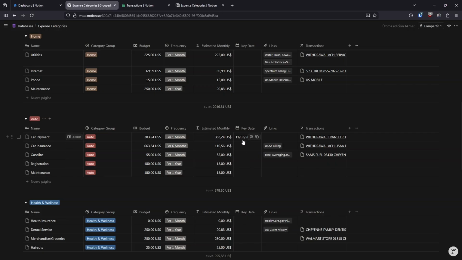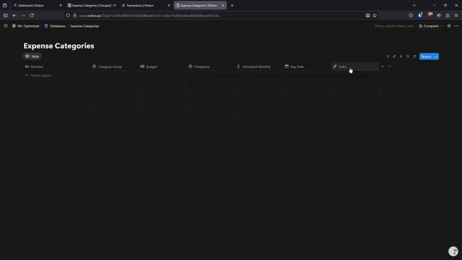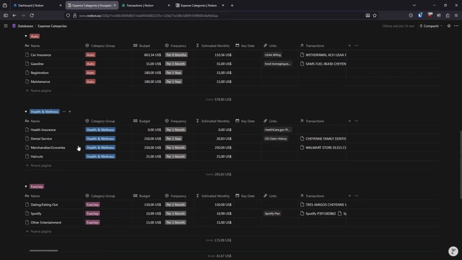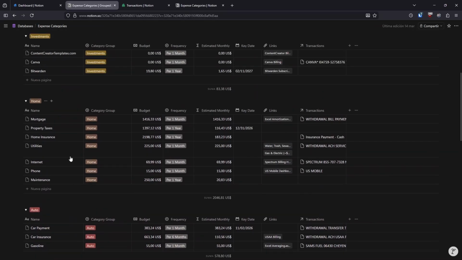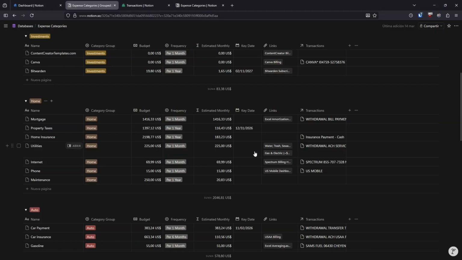It's around the corner. And then finally, the links section. This is where we're going to be able to house the quick access links to the various categories of expenses that we have, so that, for example, if I noticed a spike in the cost of my utilities, then hey, maybe I want to go to my account where I have my gas and electric service. Okay, well, it's not loading right now, but maybe I want to go to that account and log in and very quickly and easily address that.